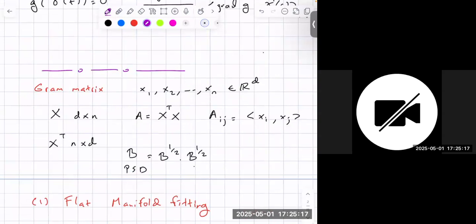Before I do those, I want to remind you what a positive semi-definite matrix was. What was a positive semi-definite matrix? Anybody who remembers? PSD, what does that mean? Yeah, so eigenvalues should be non-negative real numbers. Exactly. Or in other words, if you take this matrix and multiply it from left and right with the same vector, the number you get will always be non-negative. That's what a PSD matrix is.